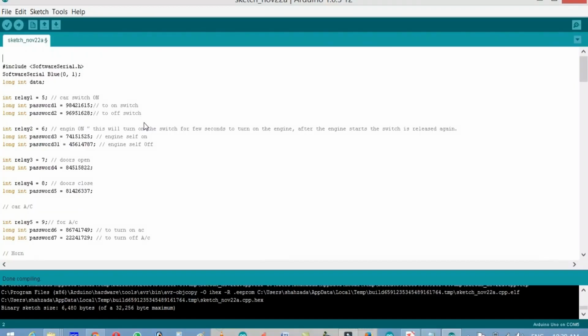So friends, this is the code written for the Bluetooth based car control system, and let's start with #include SoftwareSerial.h. The .h means that it's a header file, and #include means that it's a preprocessor directive. So if you want to use multiple serial ports, then you will need this SoftwareSerial.h.